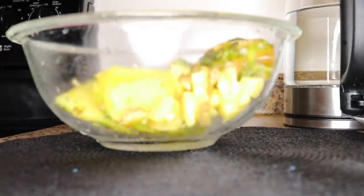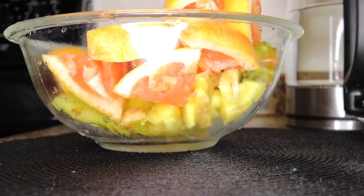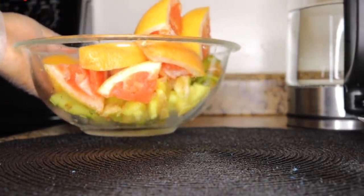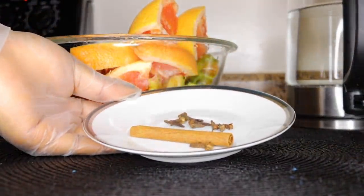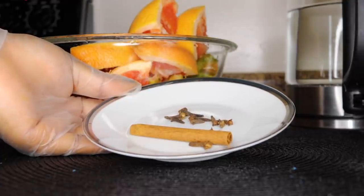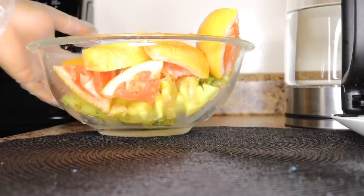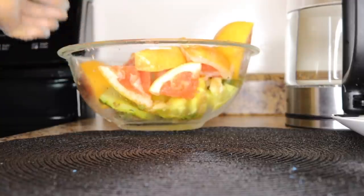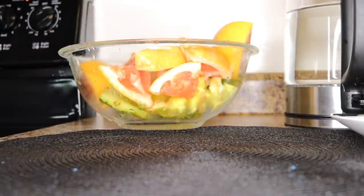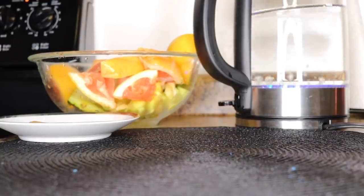So voila, this is it. I've sliced one grapefruit. If you don't have grapefruit, you can use 2 lemons, but I'm using grapefruit, as I told you, because of the flavor, to make this really good for me to drink, because I can select things to put in my mouth. So these are the first ingredients, the cloves and the cinnamon stick, and these are the second ingredients, the ginger, pineapple peel, and grapefruit.